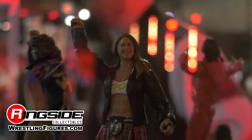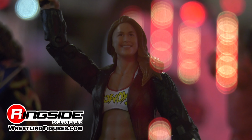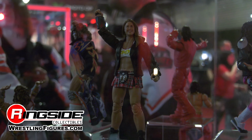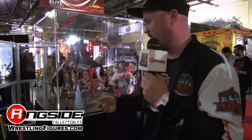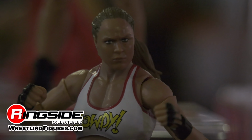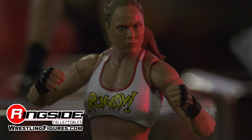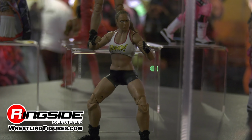And the woman of the moment, Rowdy Ronda Rousey, in full entrance gear from last year's WrestleMania. It's got 3 interchangeable heads, including one with the hair down if you want to have a very happy entrance Ronda, but if you want an in-ring intense Ronda, you get the same figure. You can do both poses. So we're really excited about Ultimates. We think big things are in store, and we got a lot of really exciting figures for this line throughout the next year.